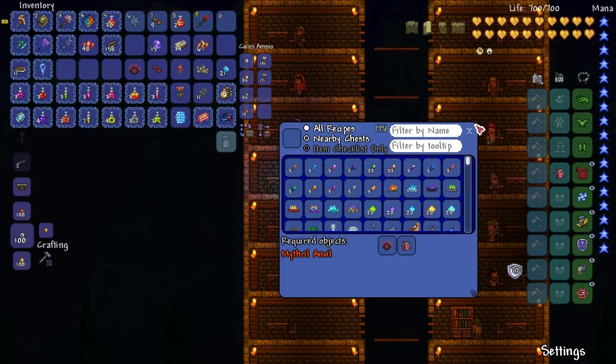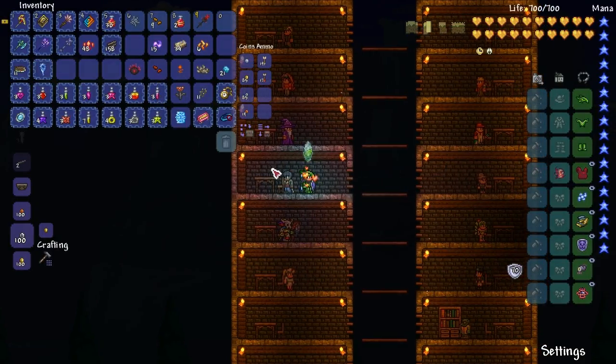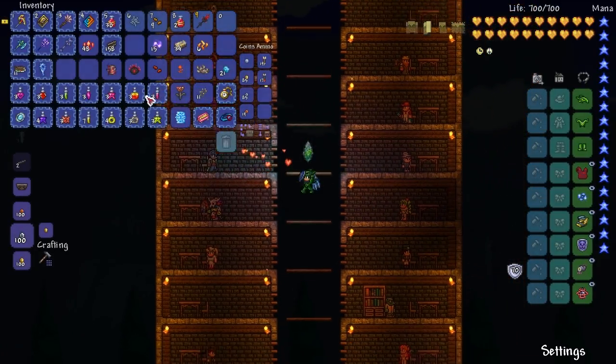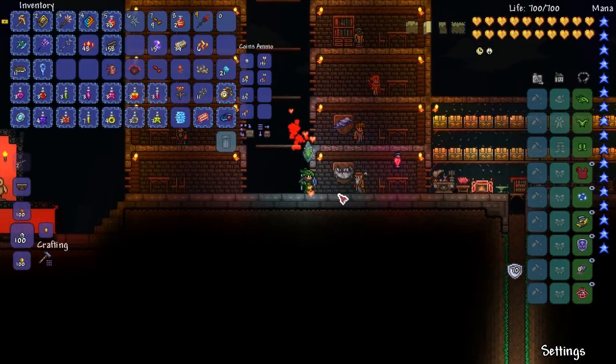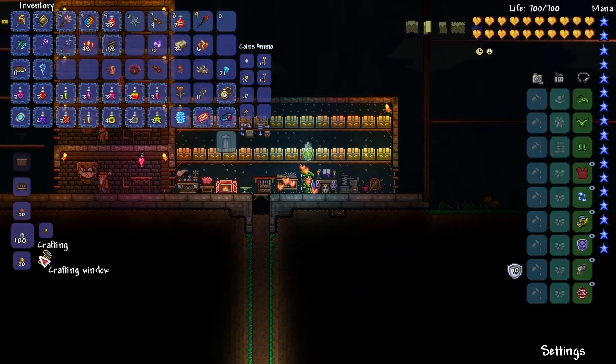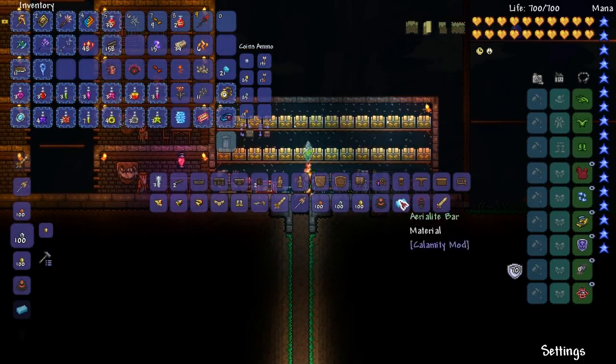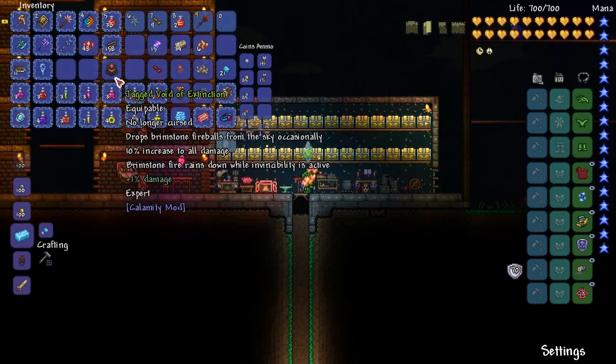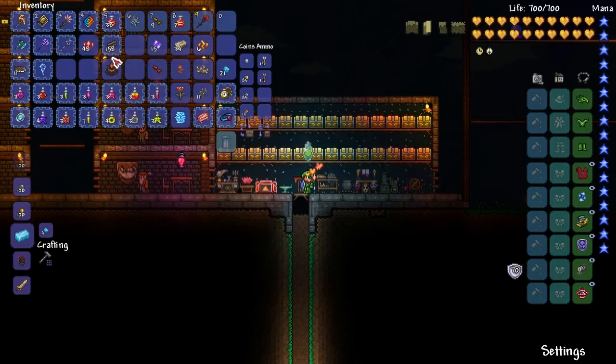Cool. I'm pretty excited about that. I don't necessarily know where it's going to fit in because I really like my accessories at the minute. And I didn't see a good, strong counter-argument for not using these accessories, but I will craft it up just so that we can, you know, knock it off the list. Bam. Void of Extinction. That's so cool.